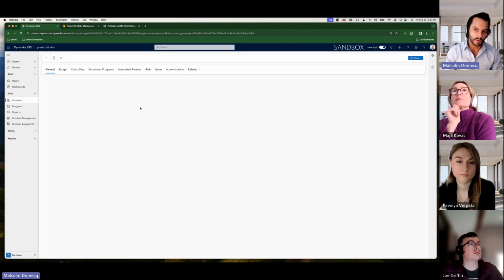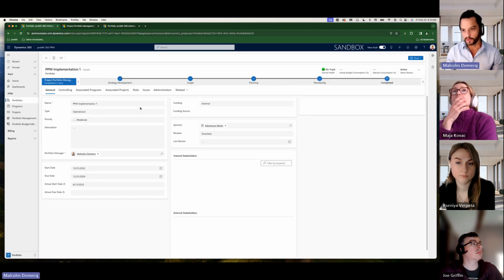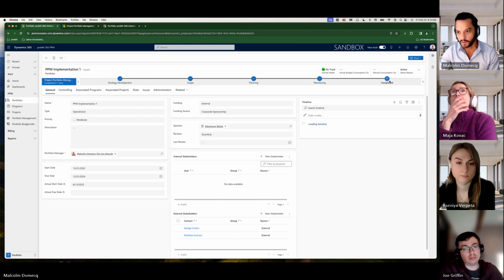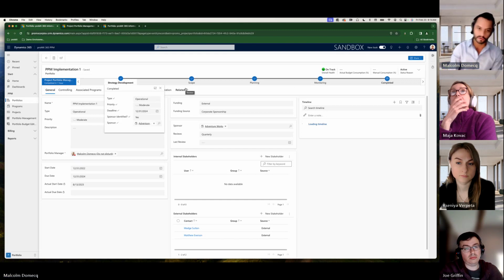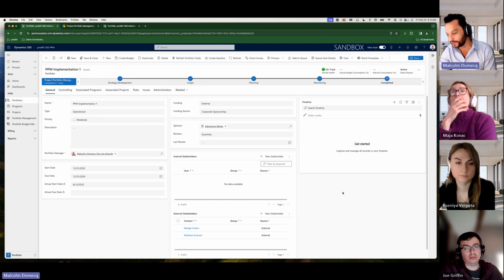Now, we get into the details of the portfolio itself. Okay, and as you already know, this can be configurable, customizable. The number of tabs, the forms that we're presenting to the end user will depend on the user themselves and their roles. Okay, we do follow the business process model in which they can follow a business process as they're going through the steps. They have to complete different parts of the information required by the portfolio itself. Okay, so all of that is familiar. It's the same out-of-the-box functionality that comes with the Microsoft platform, I would say, not only Project Operations, and we take advantage.